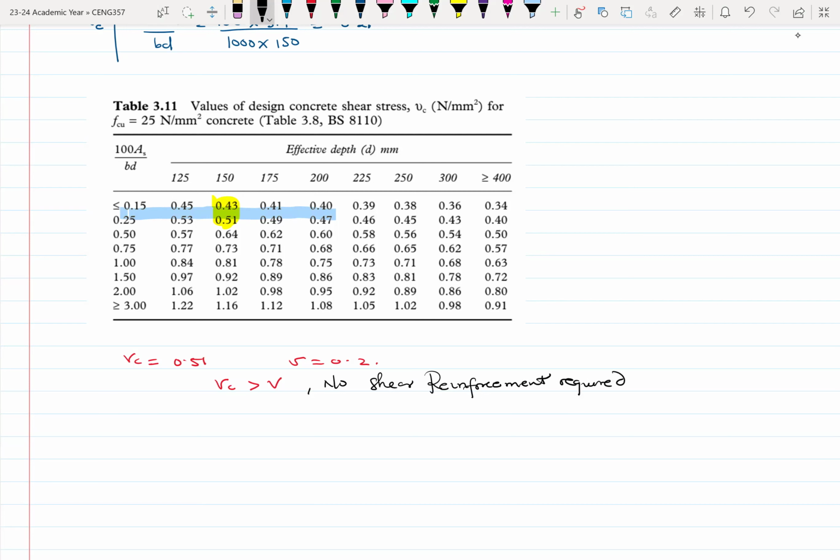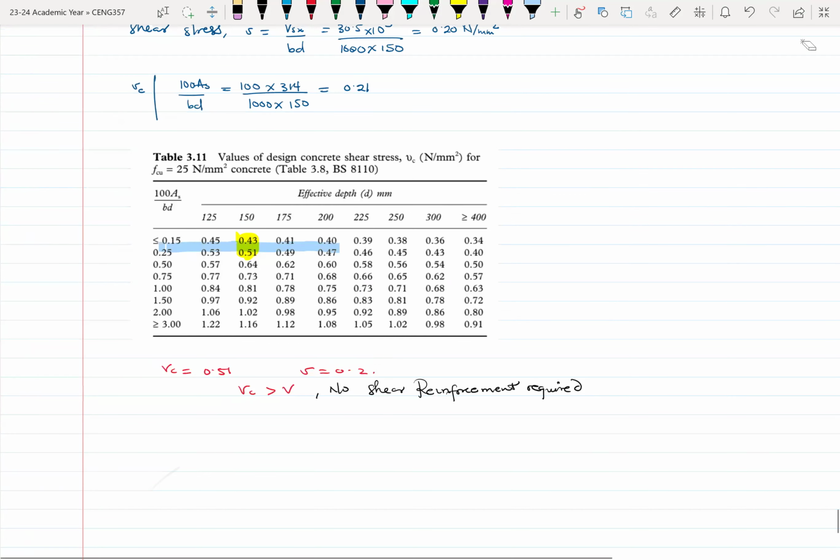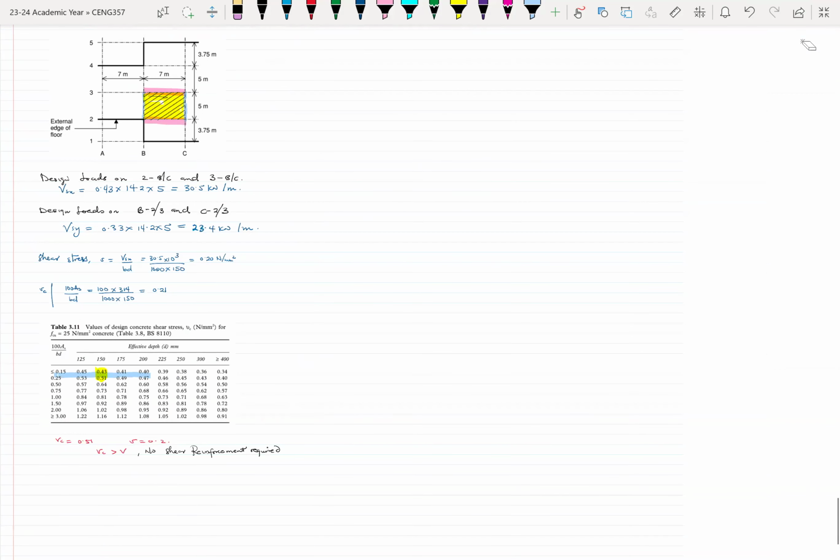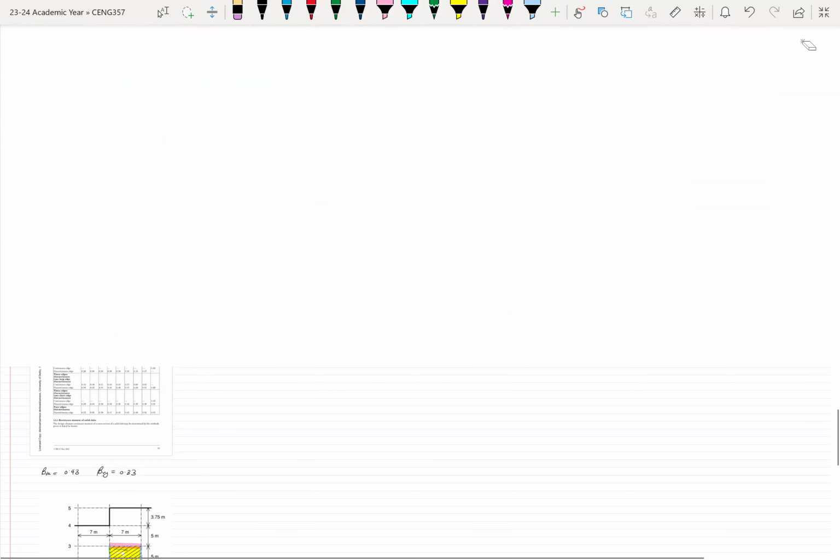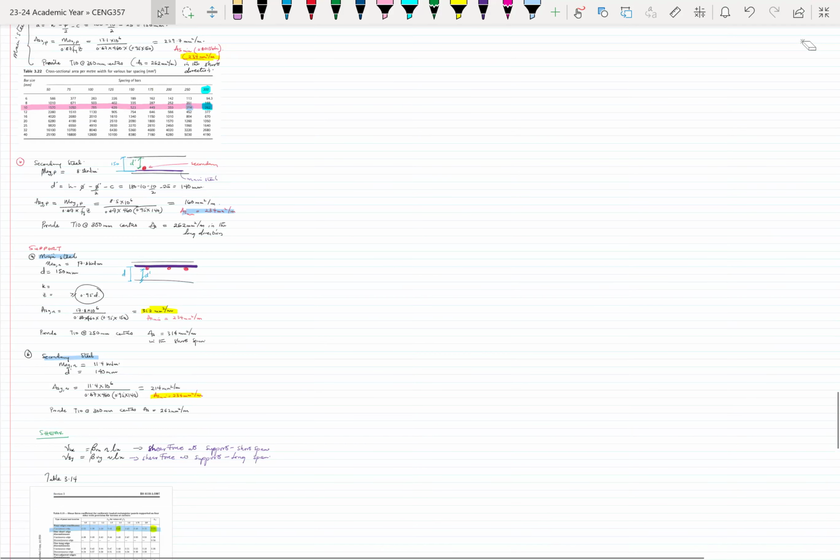And mostly the reason we don't really check for it is because usually when you have the depth of your slab being less than 200 millimeters, most likely your VC would be more than the V. All right. And then that means that there will not be any need for shear. All right. So we can do that for all the different computations, the other one, and we'll still arrive at the same answer. Okay. So I think we are done with shear, we've done with the bending.